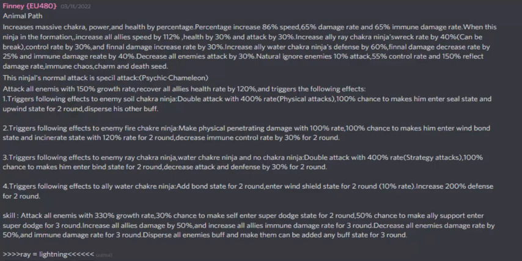Unless, no, it says disperse his other buffs. So I mean, I think that's going to take away the enemy's buffs, that obviously is Earth, that has the Earth chakra nature.